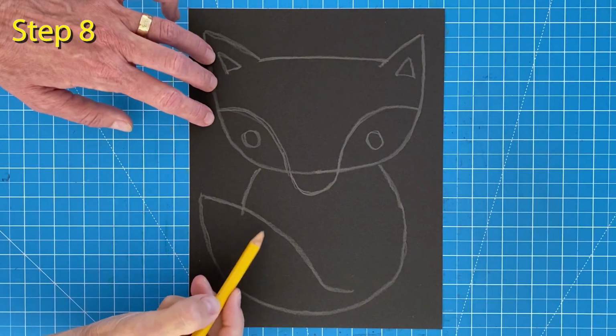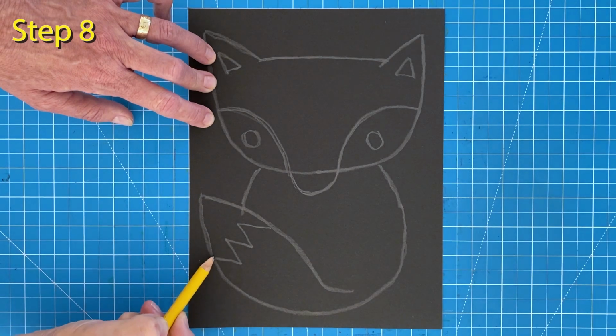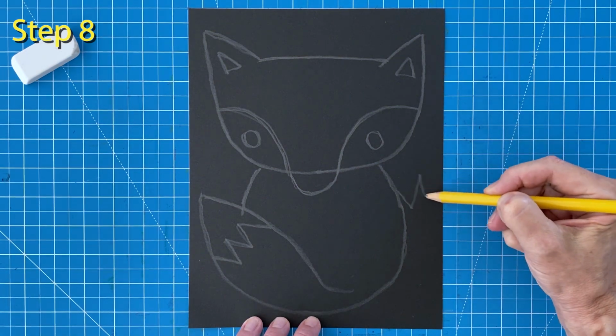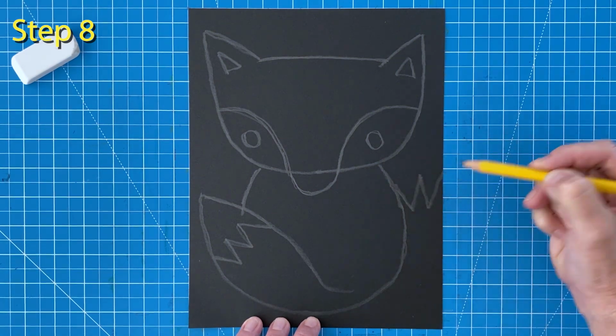Step number 8. Add a zigzag line at the end of the tail. And finally, add a few more zigzag lines in the background for the grass.